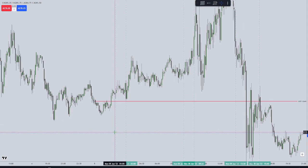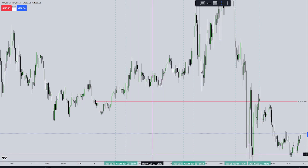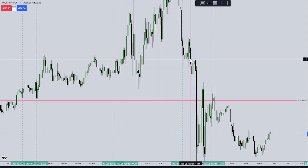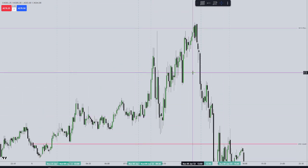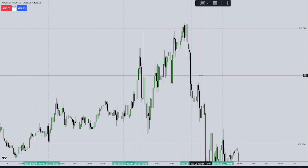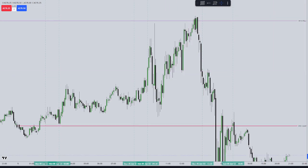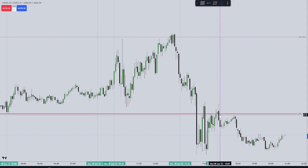The times are going to be Frankfurt open, which is 2 a.m. New York time, and then London open, Nusenberger lift at 8:30, equities open at 9:30. I'm actually going to ignore lunch today — ICT says not to trade lunch, from Episode 5 of the 2022 mentorship. Then we'll go into the PM open at 1:30, see if we had anything going into the PM open, and then market on close at 15:15.